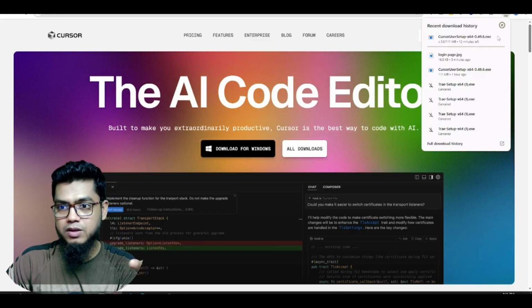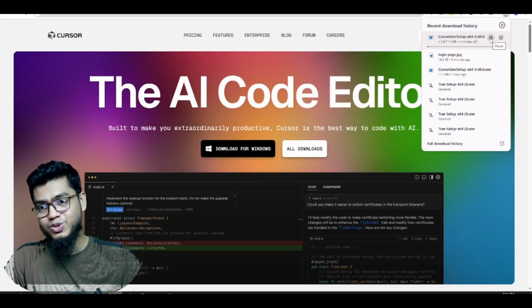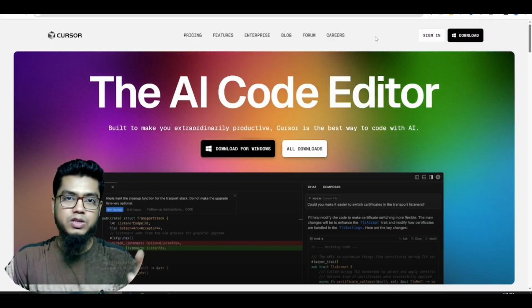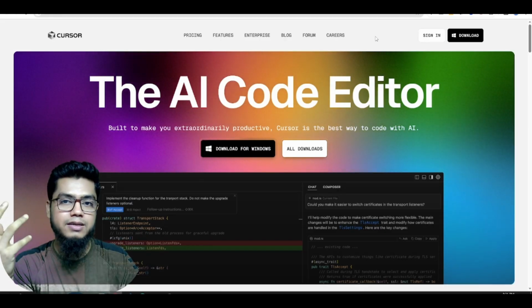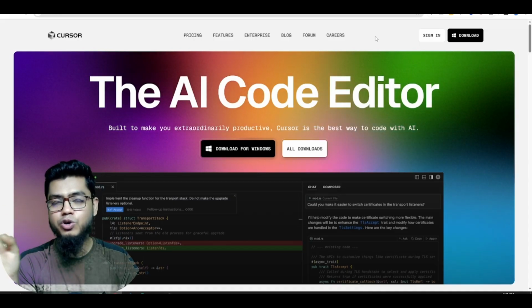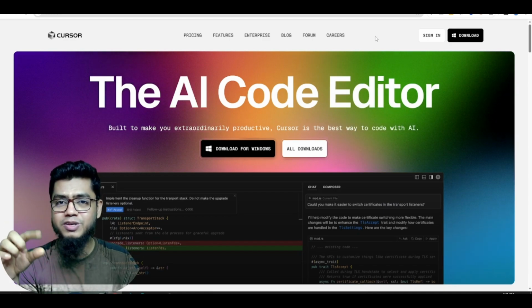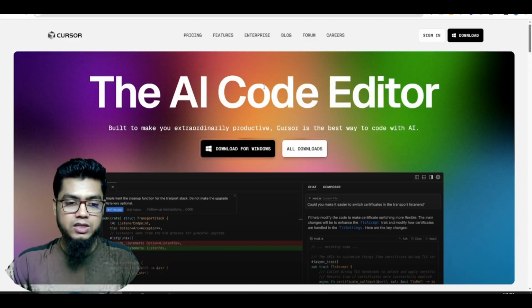Look at this, it's already installed, because a few minutes ago I already installed it, and that's the reason I cut. You can install it too. It's simple and normal, it looks like the VS Code installation, so you don't need to worry about it. Just download, click install, next, in this way. So after that, let's go.